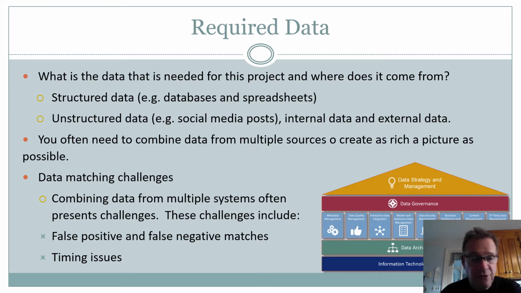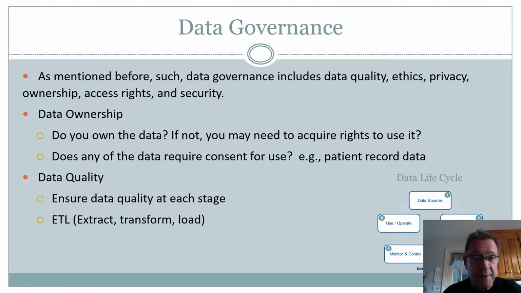You have issues with false positive and negative matches. You have issues with timing. You may have different data elements being updated in different cadences, which is going to cause some data quality issues or some potential reporting issues that you're going to need to be aware of, and there may require some explanations or footnotes in some of the reports that you're actually generating.